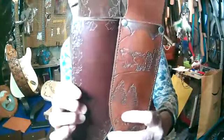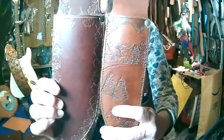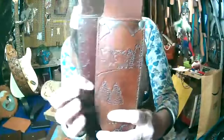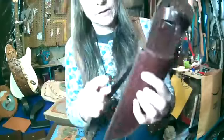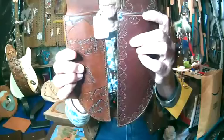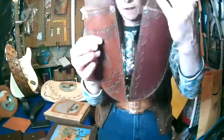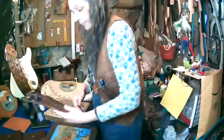Again, these are designs that I've created that are on there. They're stamped in with different tools, a little bit of carving, things like that. But they have to be specifically made for the knife. They do have a piece in the center here so that the blade cannot touch the stitching and rip it out. This has to be designed so you know the size of the knife, so it's going to fit around it. So they really do need to be custom made. But the knife cases, these are $50. It's the regular price of those.